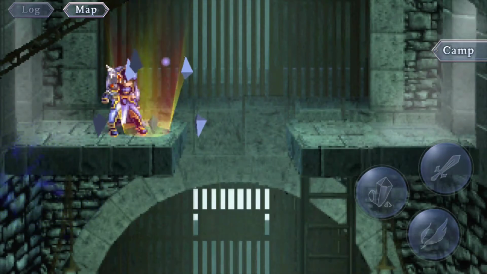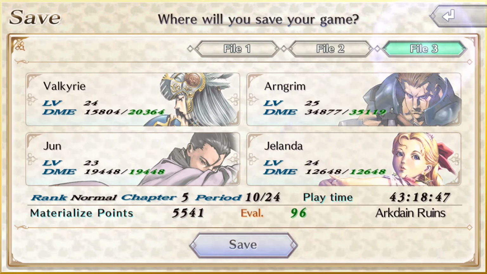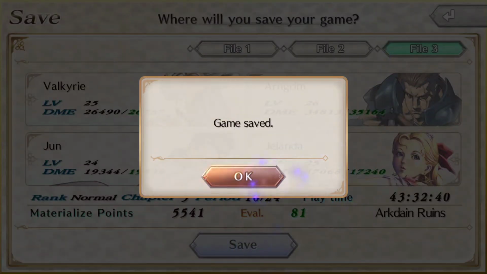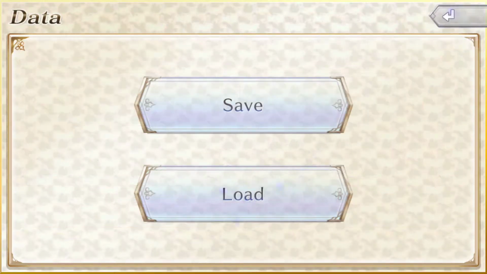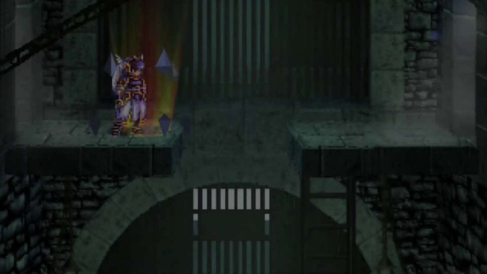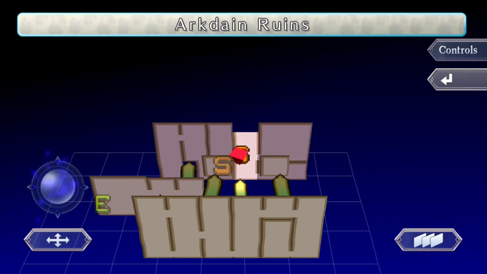Let me just do a quick save here. And I'll save it on another file in case I do have to come back here. You guys can tell me in the comments, like, hey, you're actually supposed to do something in there. And then I can do it otherwise at another time. But I should be able to leave this area now.